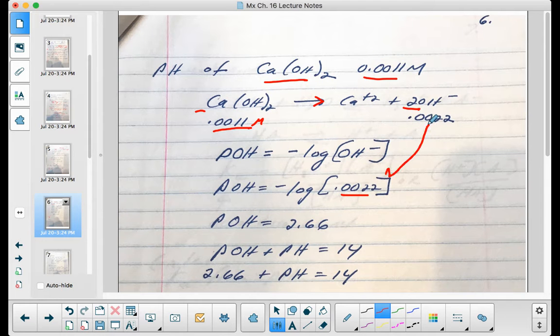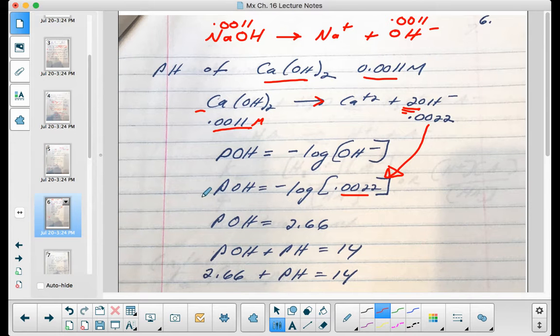So then I plug in, use my calculator, take the negative log of that value, which is the concentration of the hydroxide ion. If it only had a 1-to-1 ratio for Na to OH, then you would just take your OH concentration to be exactly the same. So let's say this were 0.0011 of NaOH. This would also be 0.0011. This one I did intentionally so that you would know to be careful to look at mole ratios.